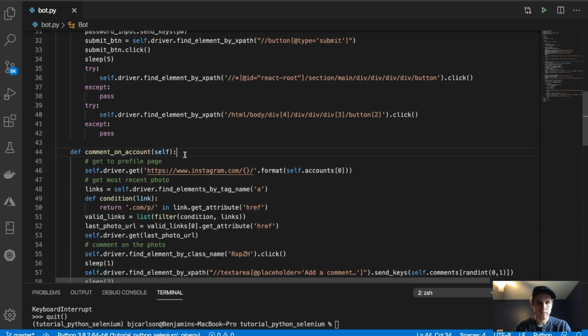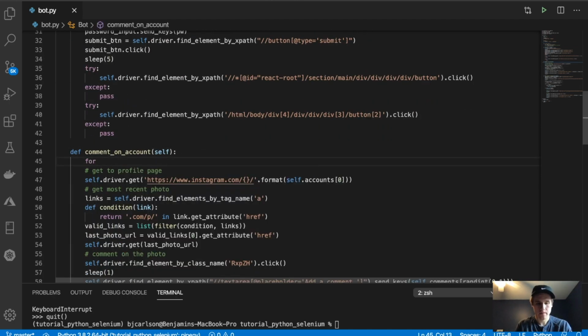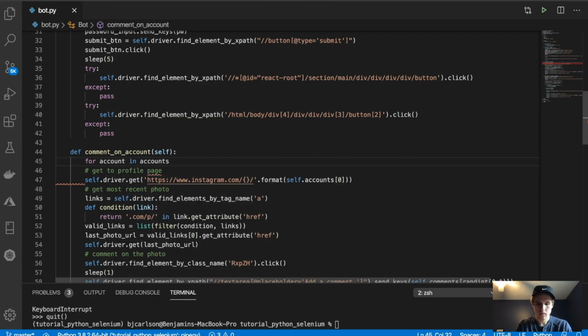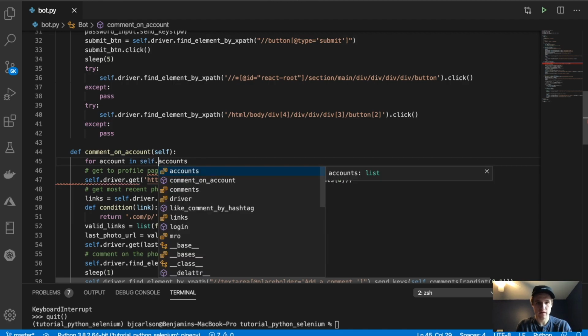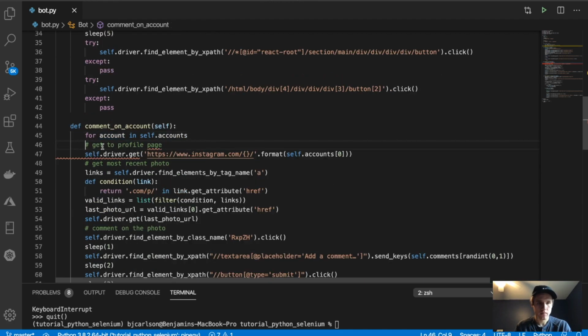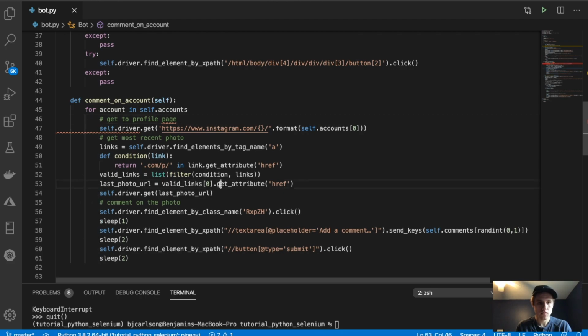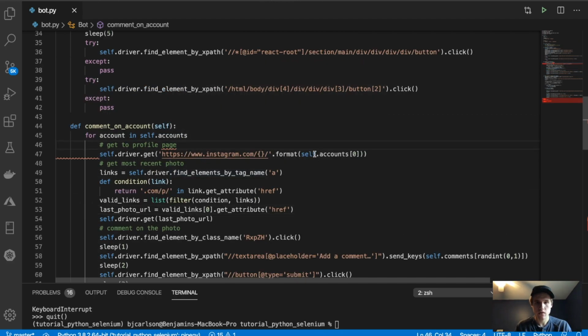And now we're going to say for account in accounts, remember that is self.accounts. Now we want to indent all of this. And then here, we don't want this indexing here. We just want to get the account. So we can remove that.